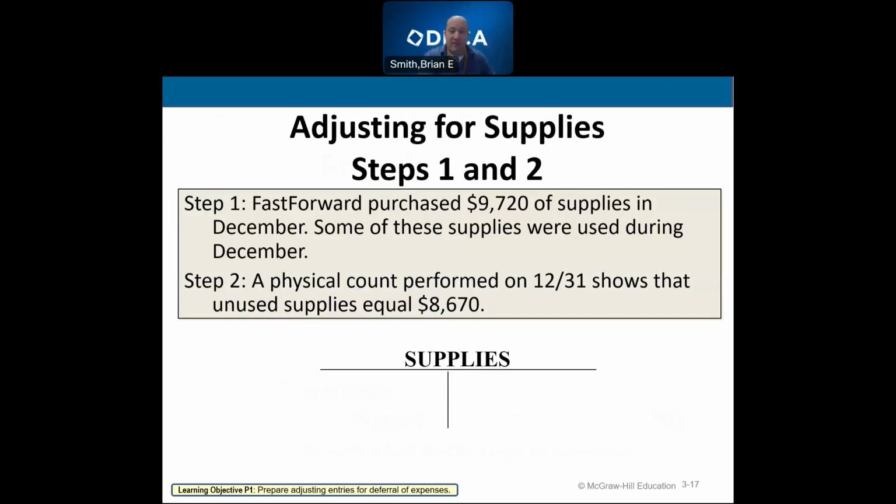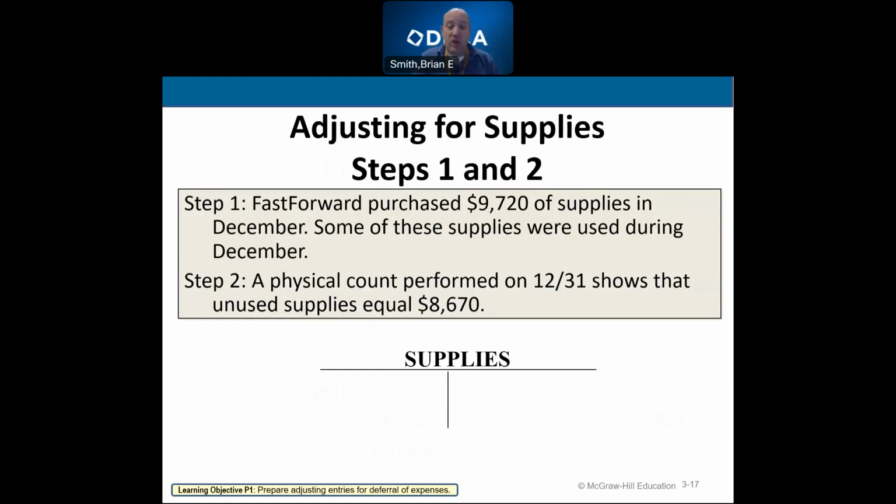So for example, I have this Expo marker. If I had a bunch of these Expo markers, let's say it cost me $1 each, and I had 20 that I purchased. If I only have 5 left over, then I used 15. I'm going to take those 15, multiply it by the $1 I paid for it, and come up with the fact that I used $15 worth of these supplies.